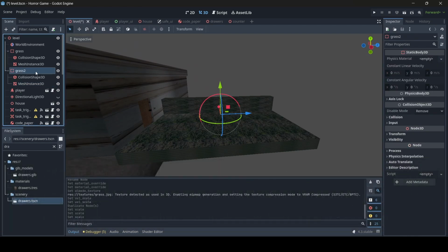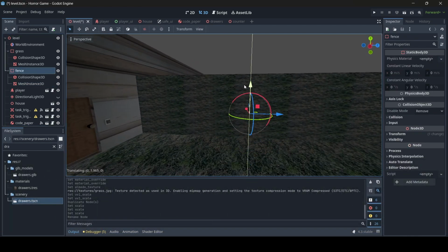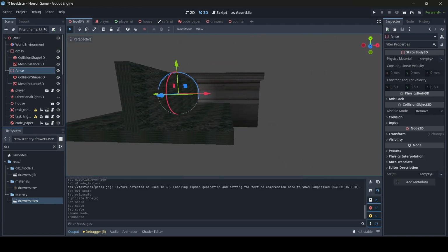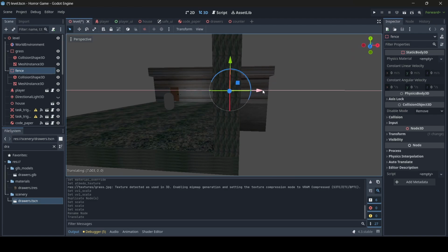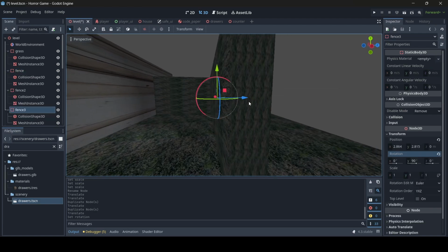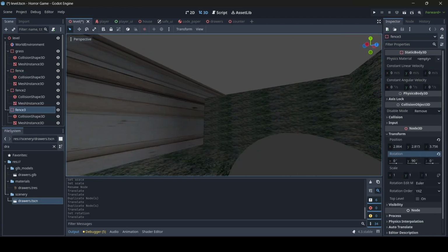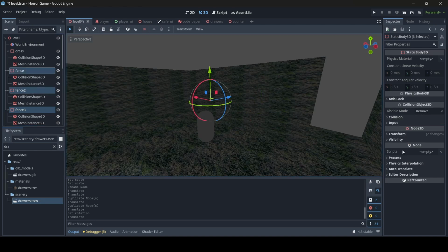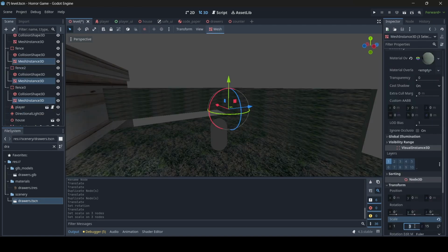Alright, I'm just going to call this fence. There we go. And we will change the texture of this, of course. I do have an actual fence texture which I can use. Is this a little too tall? Yeah, that is a little too tall, I feel like. I think we need to shorten these fences a bit. Maybe 3 or 4.